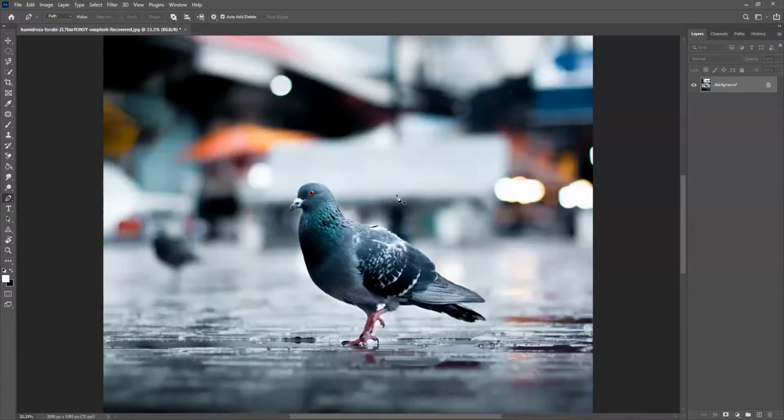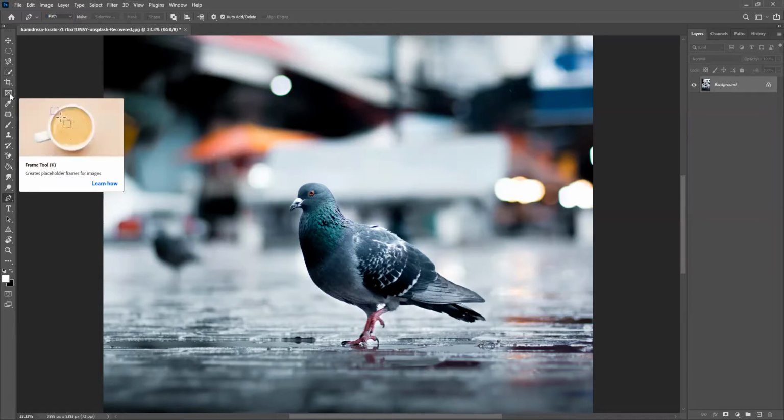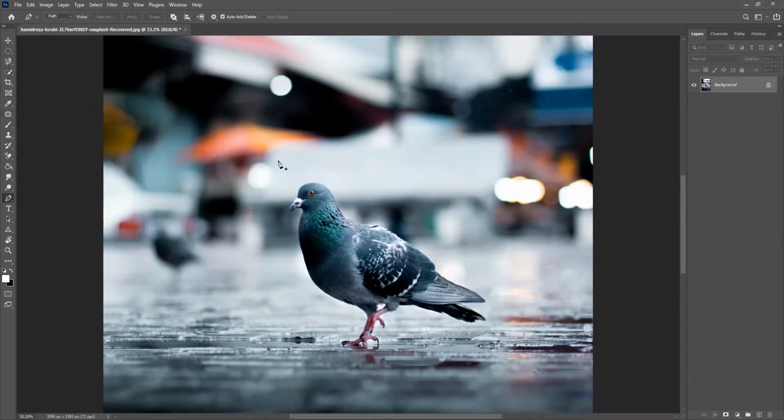Okay, so I'm going to be showing you how to use the pen tool within Photoshop. Now, this is the best way to cut out subjects and objects using Photoshop. You do have other tools that you can use, like the quick selection tool. You've even got the newer frame tool there, which you can use to select things, but the pen tool is still the best. Now, if you come onto it, you can see that there's a few different things you can use here, but we're just going to be using the normal pen tool.